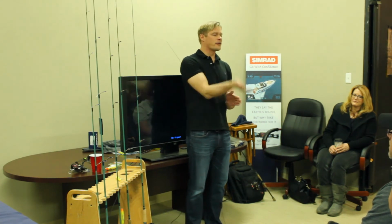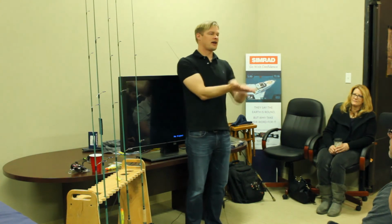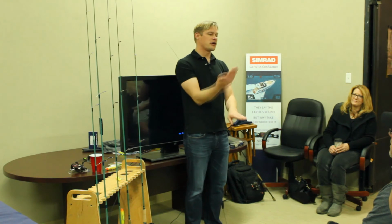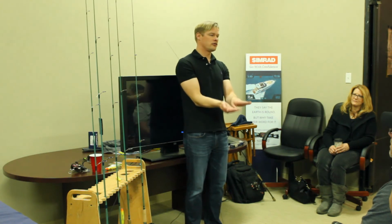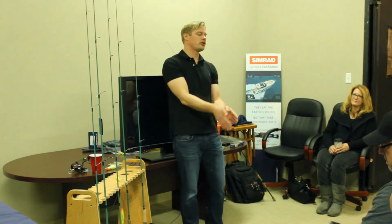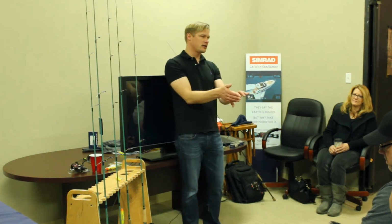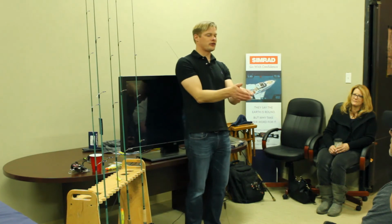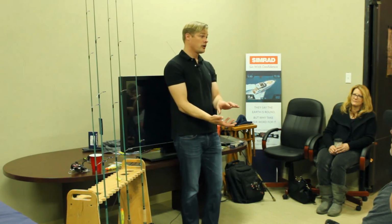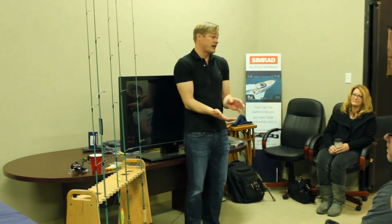So if I've got high grass growing on one part of the bank and I've got low grass growing right next to it, the bottom contour is going to be different. It could be muddy and going to sand all of a sudden. There's a reason that happens. Or if I've got high grass to a bare sod bank, what's going to happen below that bare sod bank is there's going to be a hunk of it sitting down there on the bottom in like 1 to 2 foot of water. What the bass will do, he'll just lay right next to it.